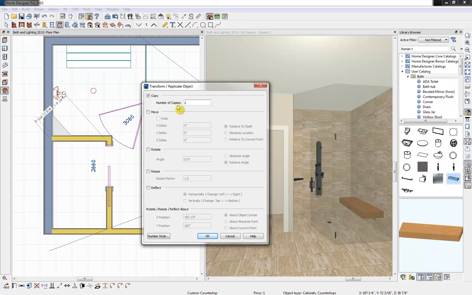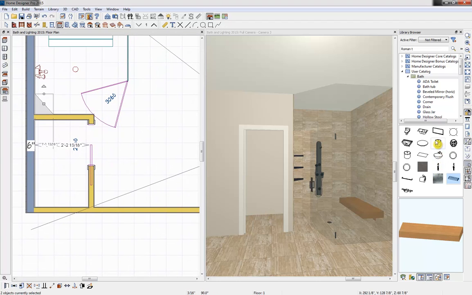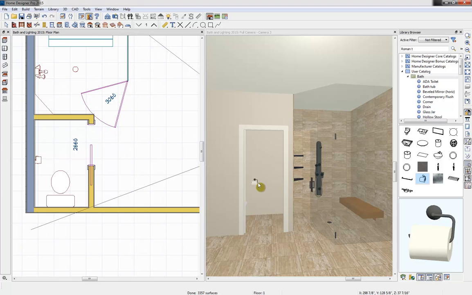So let's just create 2 more copies and move them up the wall. So that's the Z delta, and each one will move up 12 inches. Select OK, and those have been placed. So quick and easy. Alright, let's just move on over into our water closet and quickly drop in a toilet. And these are just from our generic library that I've just added to my own folder for efficiency purposes here. And then we'll add in our toilet paper roll.